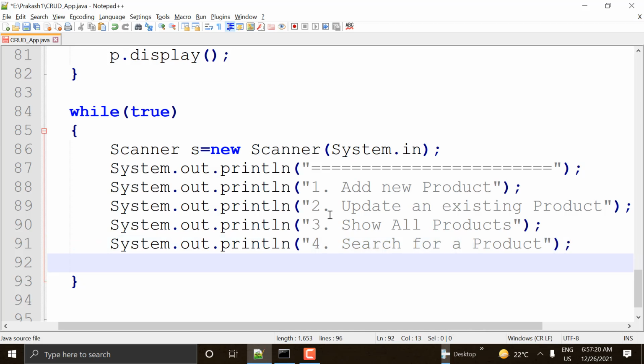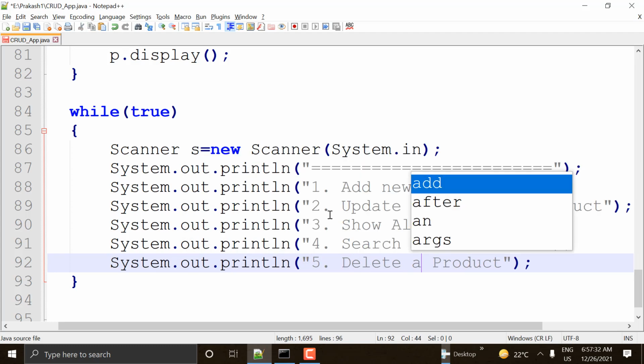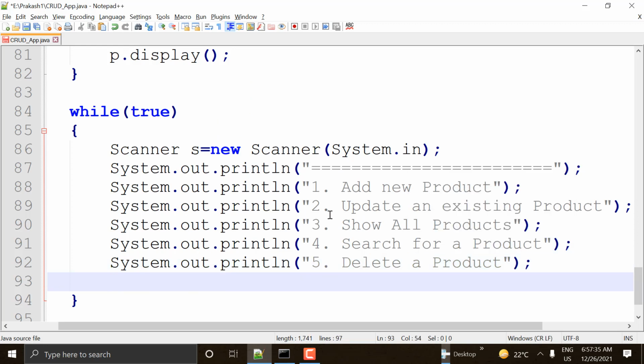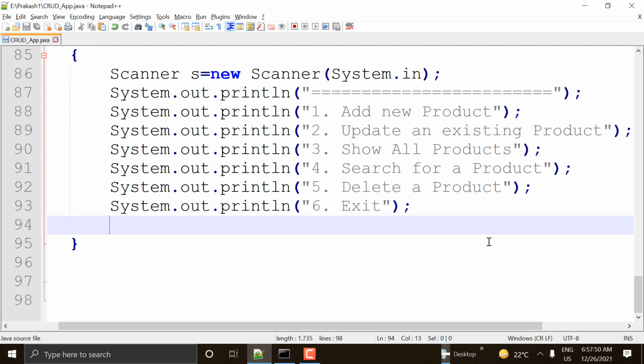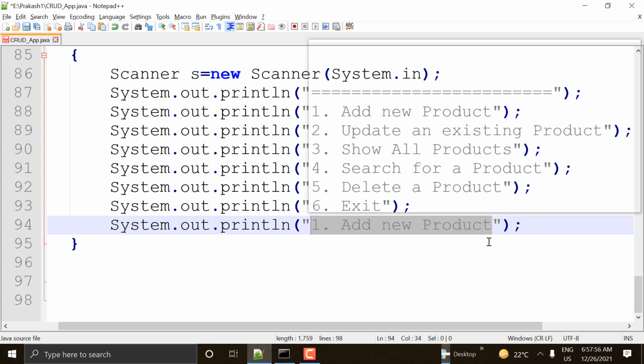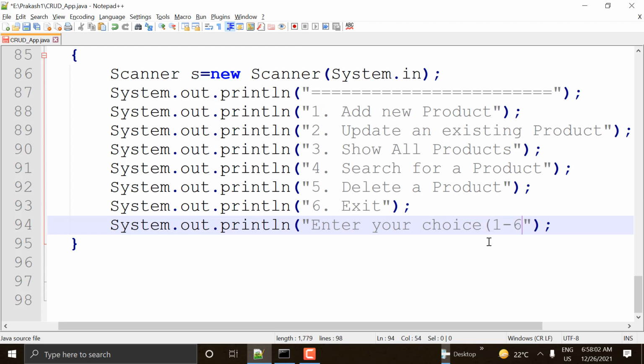Okay, and then let's save it. And the fifth one, deleting a product. Delete a product. Okay, the last one is exit, guys. Because this is an infinite loop, right? So we have to exit. So I said 6 for exit. Okay, yeah, let's write a switch case and take a choice from the user. Out of all the 6, the user will enter some choice, right? So we are asking the user one more time, enter your choice. So out of 6, what do you want to perform? Enter your choice between 1 to 6.